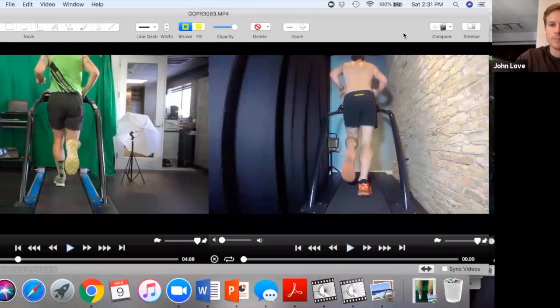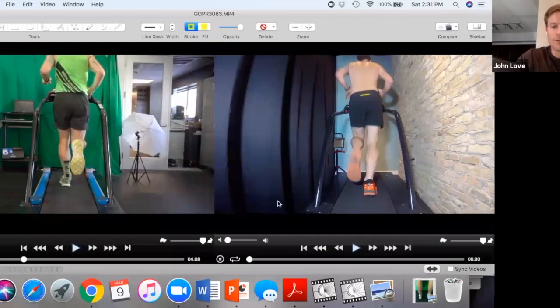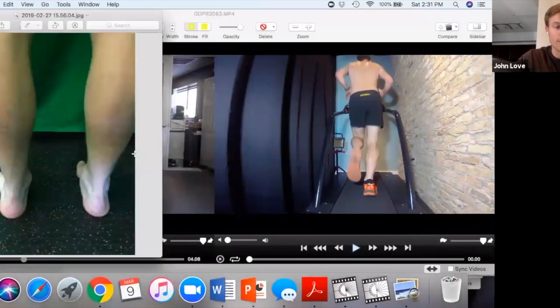Yeah, got it. Awesome. So I wanted to first show you a photograph of your ankles from behind. So we took this on the day in which we filmed you for this analysis. And what you can see here is that left ankle is being a little bit stuck in pronation. So again, as we talked about before, pronation is when your foot kind of rolls inward and you're getting stuck there. And this is the same thing I want to show you throughout your running mechanics that we can see here statically. Does that make sense so far?